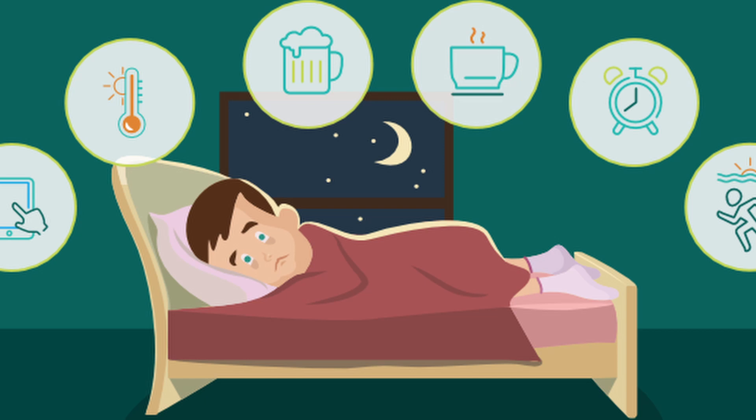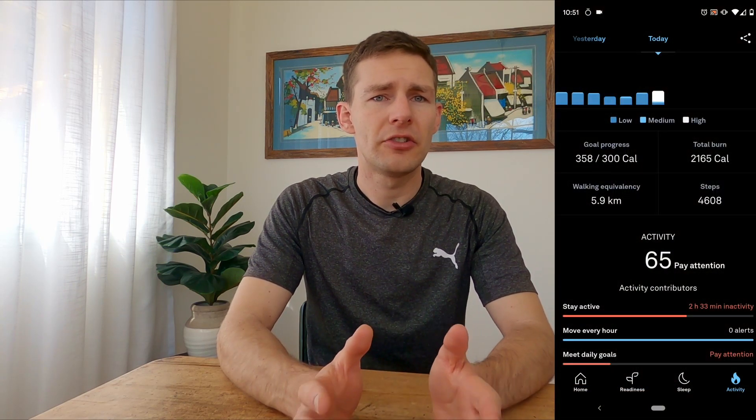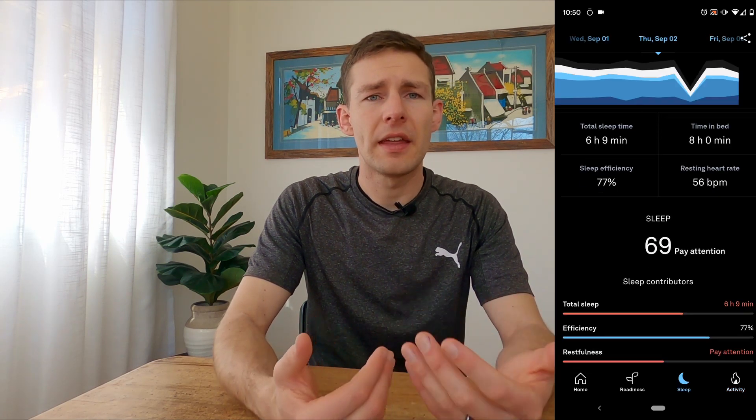You can test these habits on yourself and see what works best. For instance, having alcohol just before bedtime lowers your HRV and reduces sleep quality. Same with caffeine before bed. Going to bed at a certain time tends to work better for some people, and even blue light before bed has a dramatic influence on how well you sleep and how quickly you drop into deep sleep, where HRV tends to increase. The app gives you great metrics to measure these changes and develop a detailed understanding of what's normal for you.